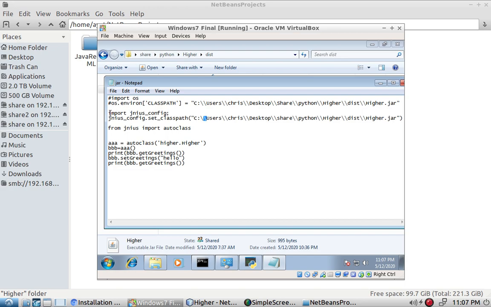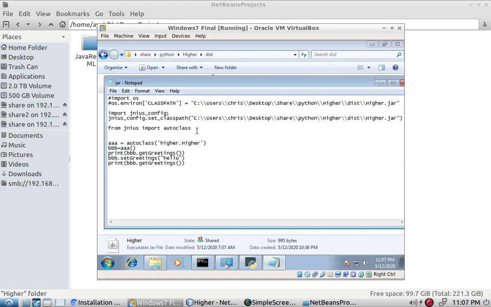I have here two examples. You can use this statement to specify a jar file from a Java project, or you can also use this. Either way, it will work. I just commented this out because I'm going to be using this example, but either way, these two statements will do the same thing.